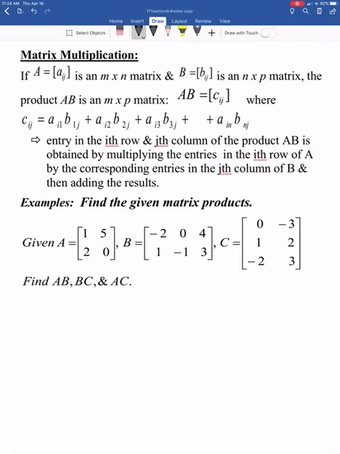All right, moving on to our last operation, multiplying matrices. Now, multiplying matrices is a little different than adding and subtracting matrices. Say we had an m by n matrix, m rows, n columns. We'll call that matrix A. And we have another matrix B, the entries of B sub ij, that is the size of n rows and p columns. So it's an n by p matrix. Well, the product AB is going to be an m by p matrix.